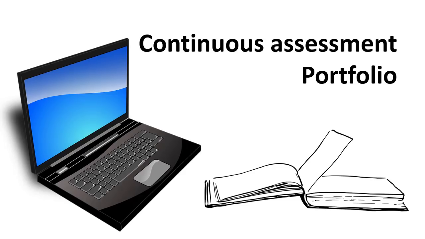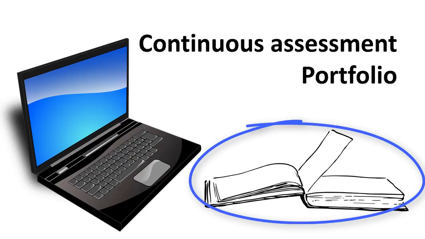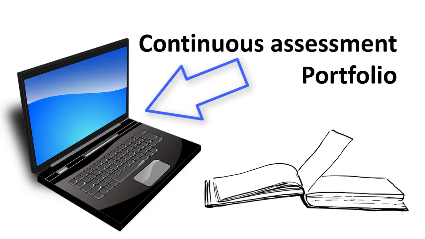You could also do continuous assessment, portfolio-based, perhaps on paper in some sort of book, or even better, maybe online. This, I think, is a really good way of getting your learners to see how far they've come. If you get them to look back on some writing that they've done, or even better, maybe a short video that they've made 3-4 months ago, they'll see progress, hopefully. And that can be really motivational.